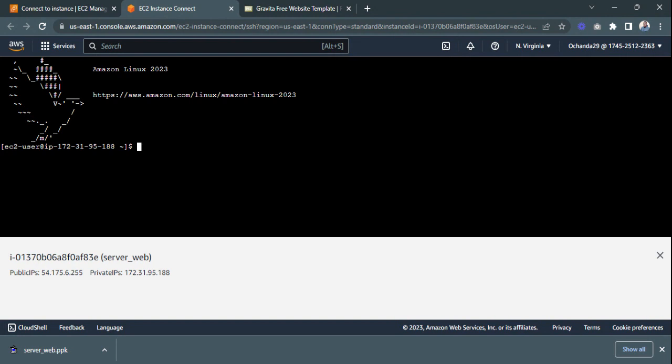First, I'm going to switch to root user. So I'm going to do sudo su. I'm now logged in as a root user, as you can see here.